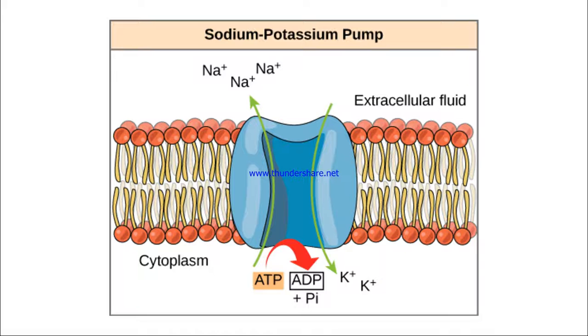The sodium pump is a membrane protein that uses energy in the form of adenosine triphosphate, ATP, to perform active transport of sodium ions out of the cell in exchange for potassium ions into the cell. For every one ATP molecule, 3 sodium ions are pumped into the extracellular fluid, and 2 potassium ions are pumped into the cell. Therefore, there's a net export of a single positive charge per pump cycle. All mammals have 4 different sodium pump subtypes, known as isoforms, and each has unique properties and tissue expression patterns.